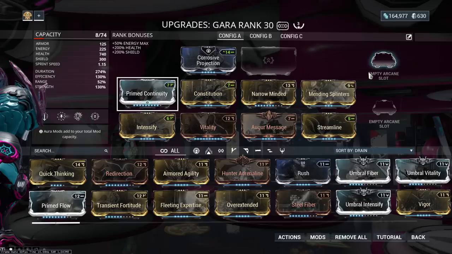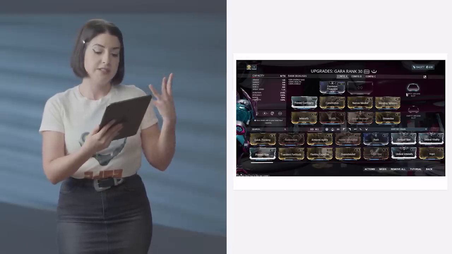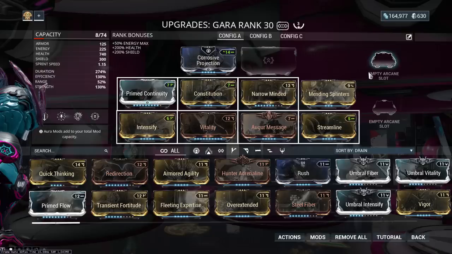So if you look at the screen, you can see the duration stat at 274%. What that means is they've maxed their duration stat for this Gara build. You can tell that because they also have Constitution and Narrow Minded, which are all duration-based mods. And then below that, they have Intensify, Vitality, Augur Message, and Streamline. So they have a bit of strength.